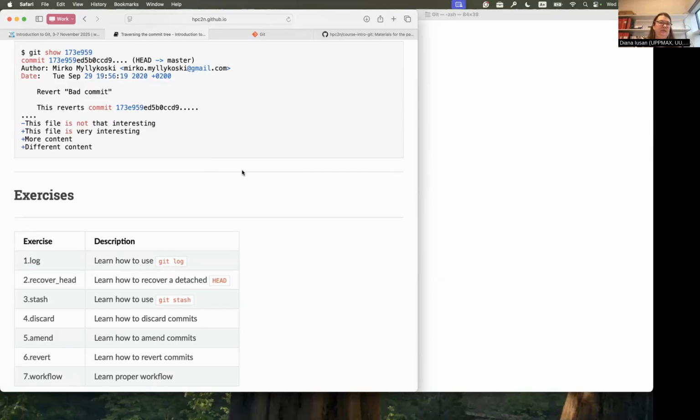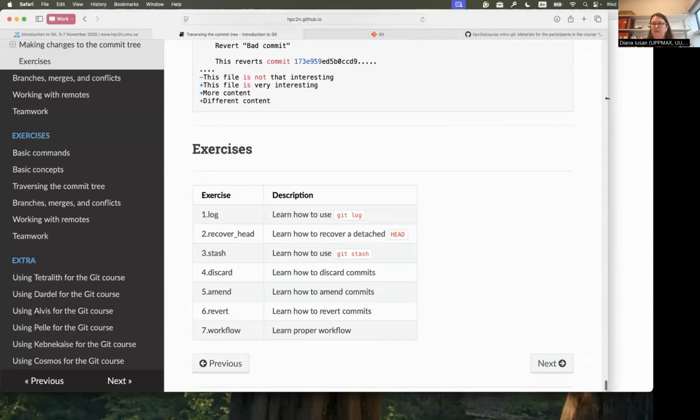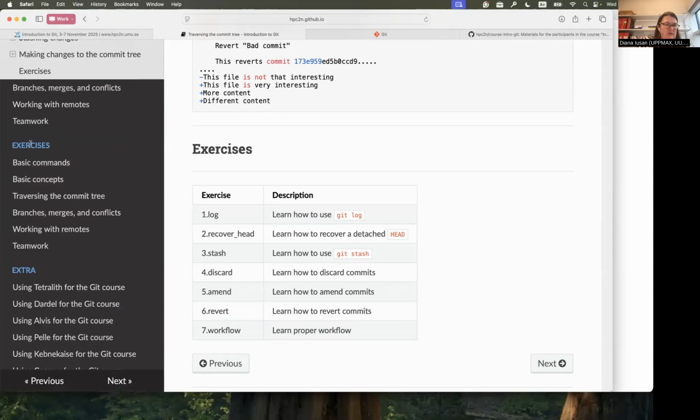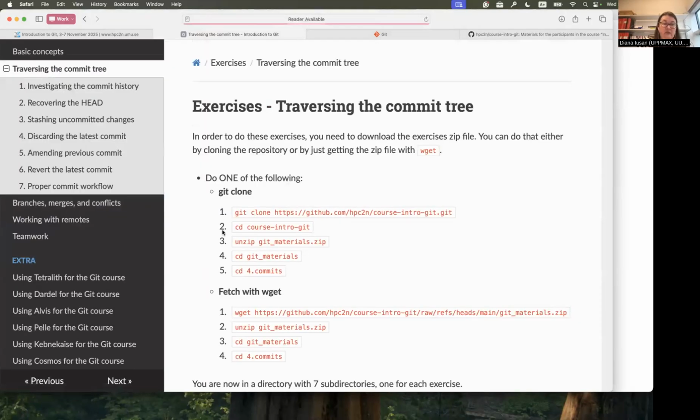And where do you find the exercises? I should say, in case some want to start earlier, but do take a break. So you find everything in exercises, and then traversing the commit tree. If you have already cloned the repository, you don't need to reclone it.